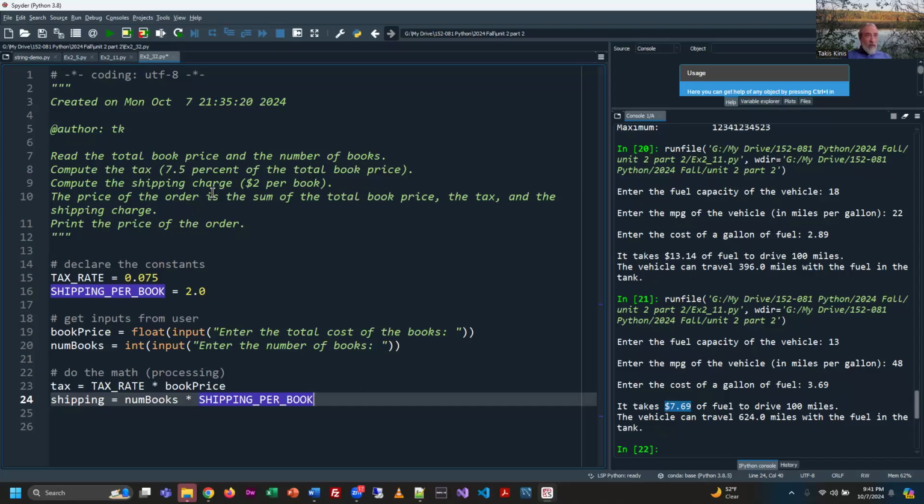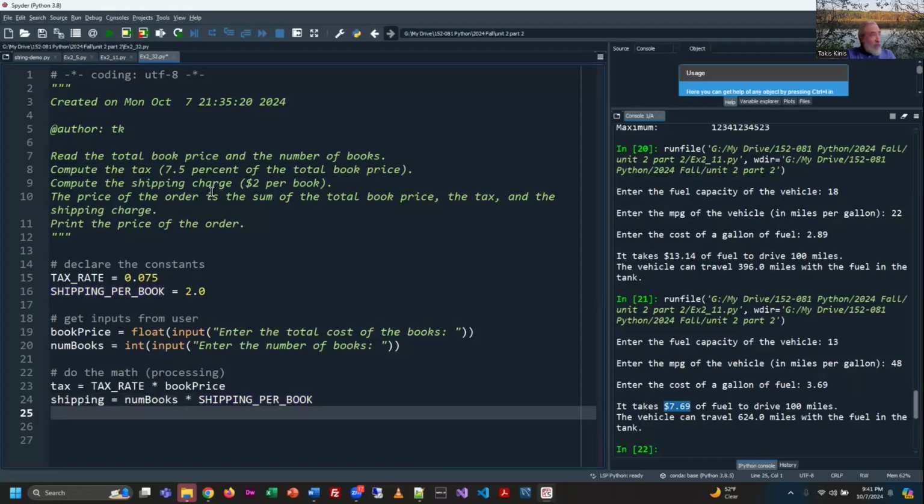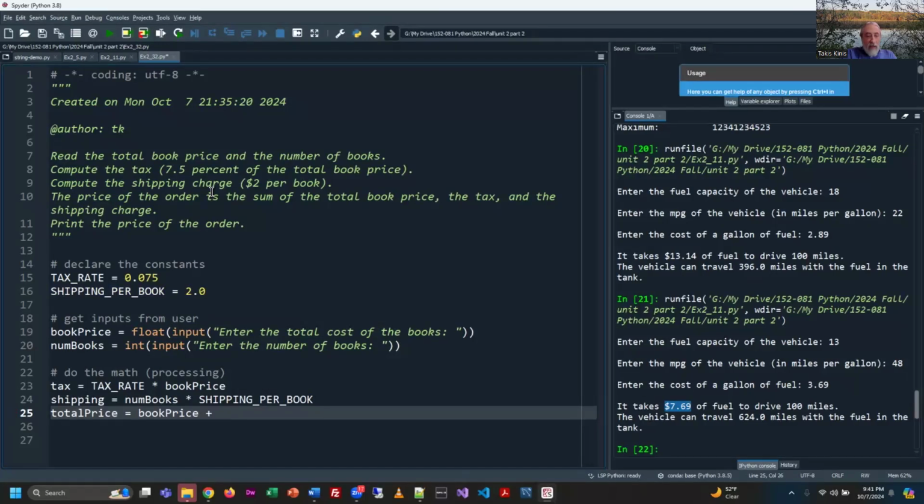If I have 10 books, $20. Then we also have to figure out the total price. For that one, we're going to take the book price, add the tax to it, and then add the shipping to it. That'll give us the total price.